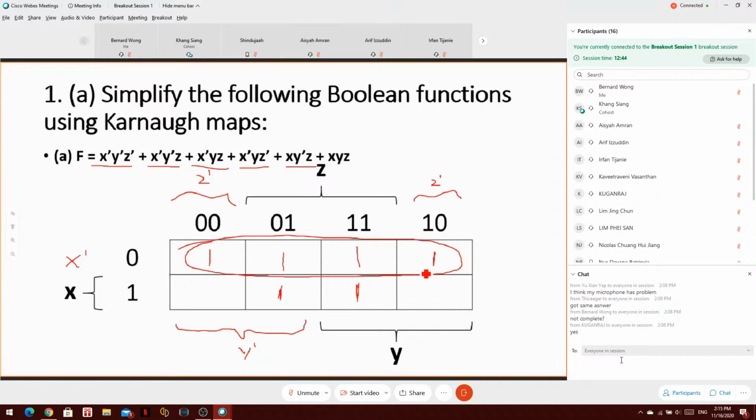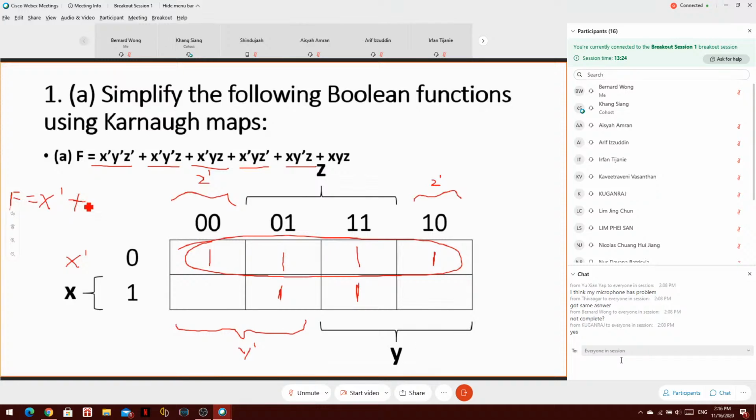When you do this one, how are you gonna identify what it is? Your F is gonna be simplified, see this whole thing as a 1. Where does it belong? The whole thing belongs to not X. Does it belong to Y or not Y? No, because it belongs to both, so we eliminate Y and not Y. Does it belong to Z and not Z? No, because it belongs to both of them, so eliminate Z and not Z. So we are only left with not X.